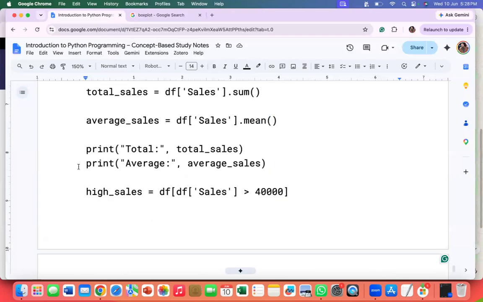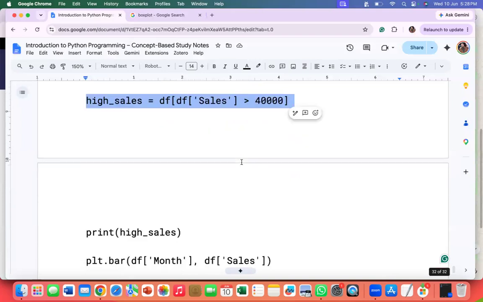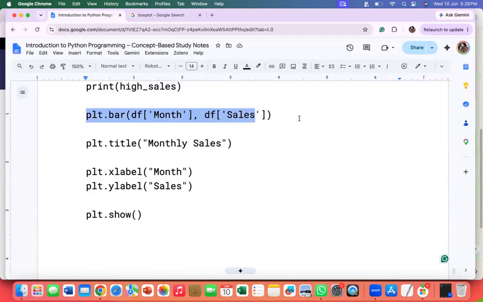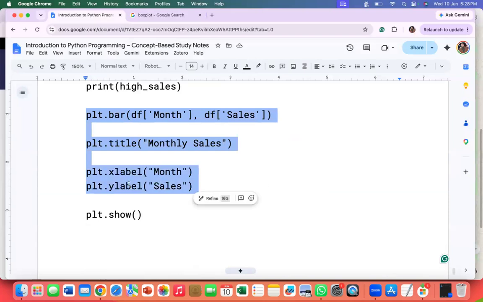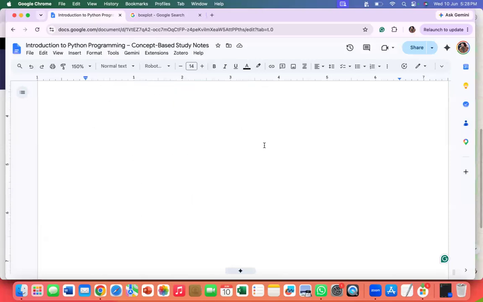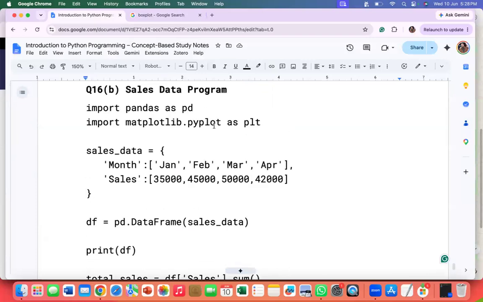Then you are displaying this value, and then you are filtering by taking only those cells which are greater than 40,000, then printing the high sales, and then you are trying to plot a bar. Then bar plot means you display the title, x label, y label, मतलब x month है, y label sales है, title आ जाएगा इस particular bar plot का monthly sales, and then you can display it. ठीक है, ये प्रोग्राम हो गया आपका मैटप्लॉटलिब का.